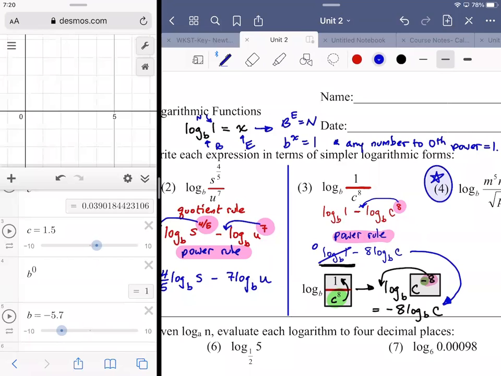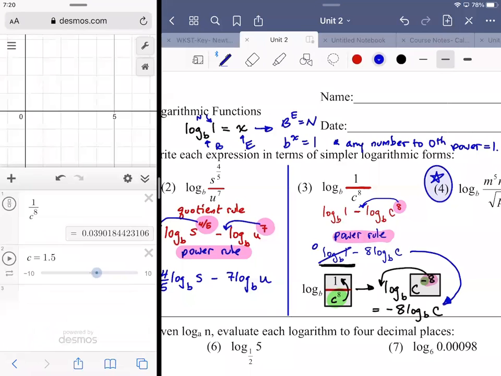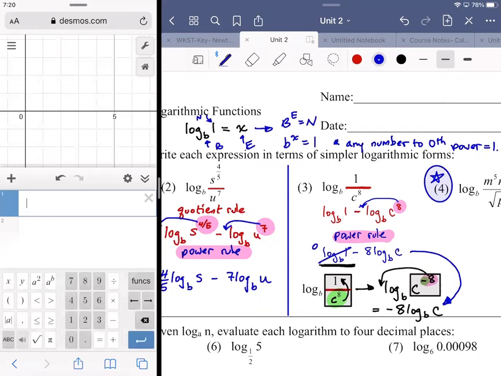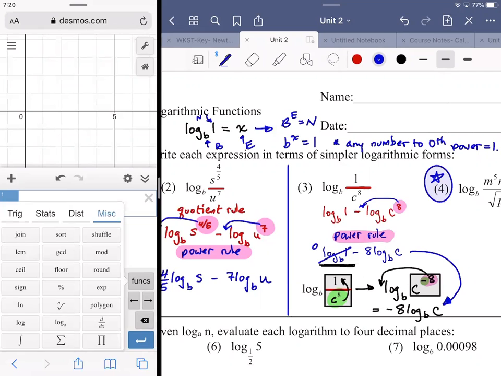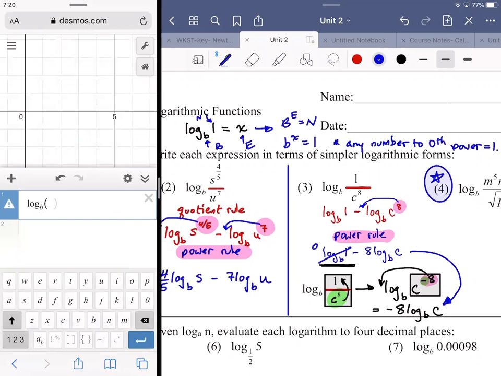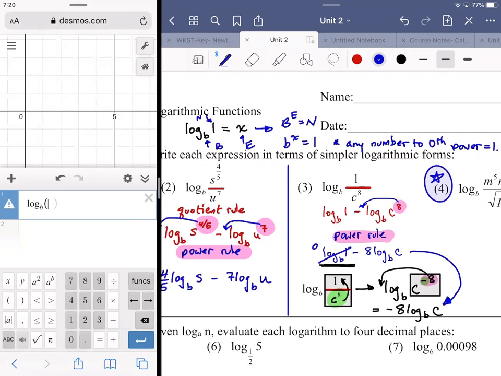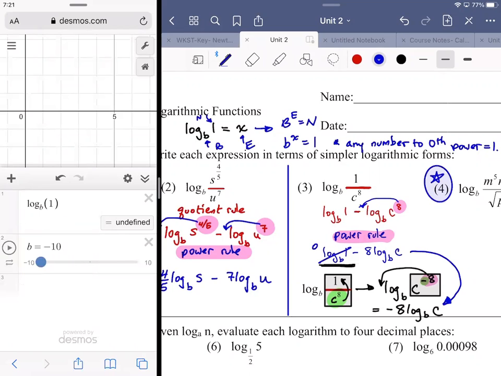But that being said, let's say you're taking a test and you're panicking. It's not atypical. You're going to panic in a math class. It's probably going to be during a test. You see the log base B of 1 and you're like, I don't know what to do with that. Type it in. Log. Put in a little b there. It'll ask you if you want a slider. Sure, I'll put a slider there. It's saying that for negative values, it's undefined, but everywhere else, it's equal to 0, right?